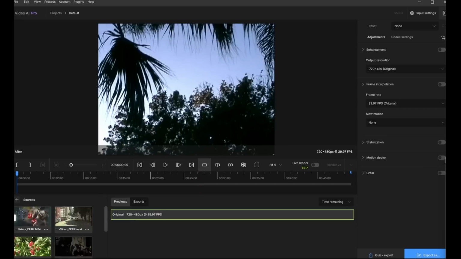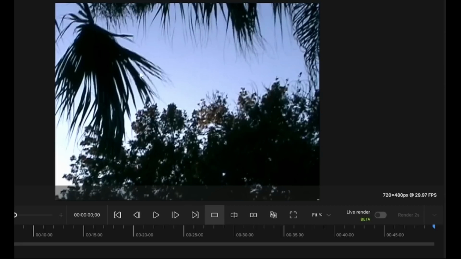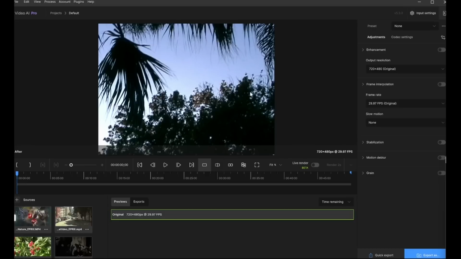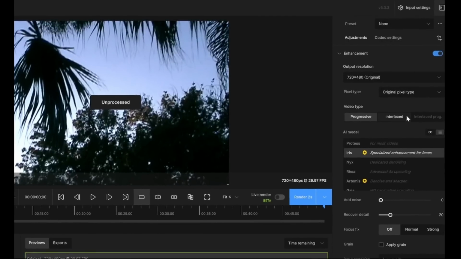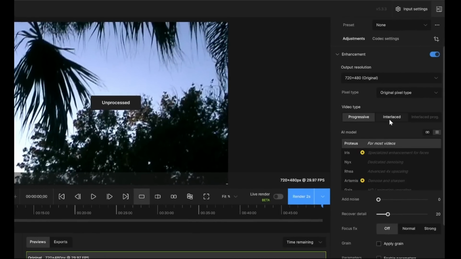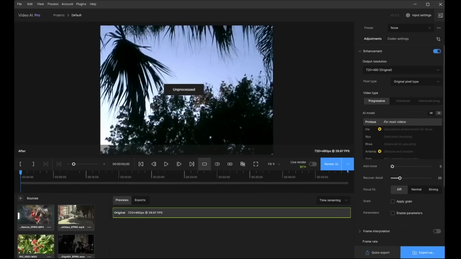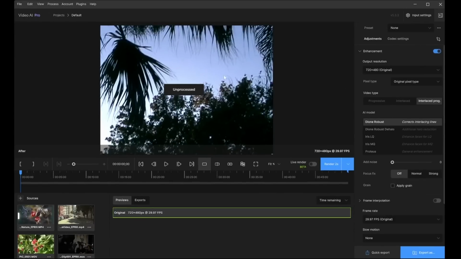One of the situations we could see is some interlaced footage here, and interlaced just means there are all these fields, so each field represents a different moment in time. So how do we deal with something like this? First, if you go to enhancements, you'll need to select either interlace or interlace progressive. Interlace just refers to these fields that are moving across. Interlace progressive is essentially the same thing, except that the clip was rendered with these baked into it.